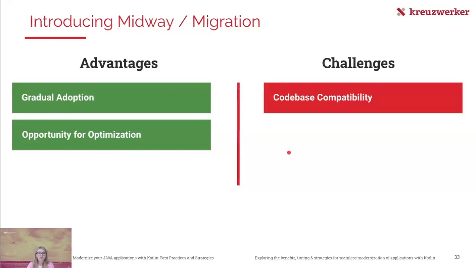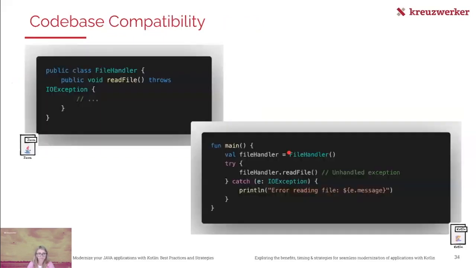At the same time, whether you plan for a full migration of the Java code or not, introducing Kotlin midway through a project will require refactoring or rewriting parts of an existing Java code base to make it compatible with Kotlin, and this whole process can be time-consuming. A common example of this is the usage of checked exceptions. Kotlin does not have checked exceptions like Java, so when using Java methods that throw checked exceptions in Kotlin, you may need to handle or rethrow them even if they are not relevant in Kotlin's exception handling model.